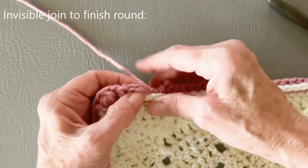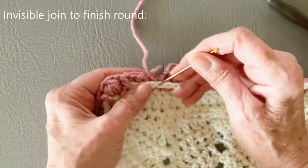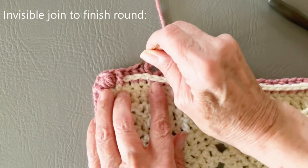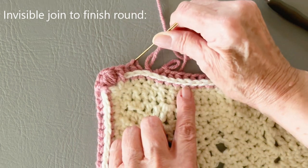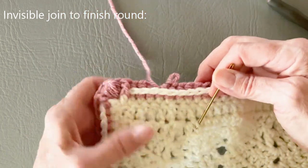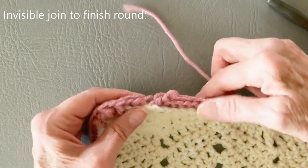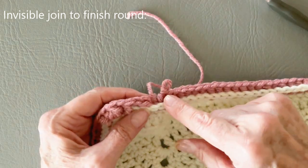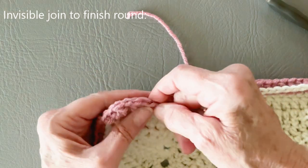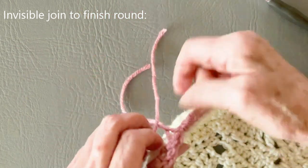We're not going to join to that first stitch, this one. It's kind of a half stitch anyway. We're going to skip that stitch and make our invisible join into the stitch right after that. And if we turn and look at it this way, we do need a stitch right here to join those two together. And this stitch will be replaced by the stitch that we create in our invisible join.